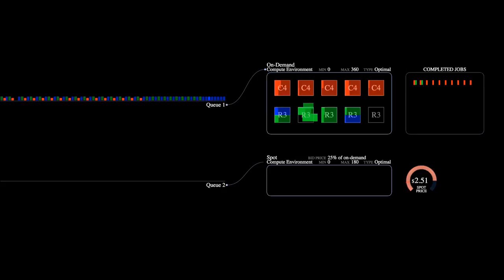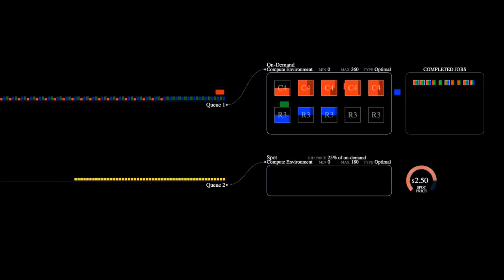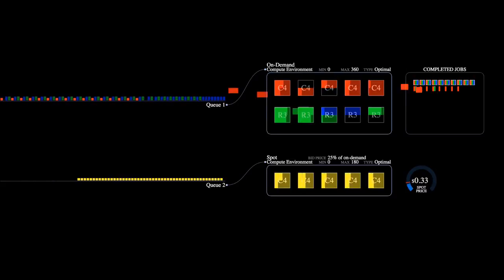At the moment, the spot price is a little bit higher than what we're willing to pay for this particular class of workload. But that doesn't prevent us from being able to tell Batch about the work that we want to run. So we can start submitting what you'll soon see as yellow CPU-intensive jobs to our low-priority queue. Now, as the spot price begins to fluctuate and eventually drops below the target price that we've specified, Batch will begin launching instances within the spot market for you. And we can start running your low-priority workloads.